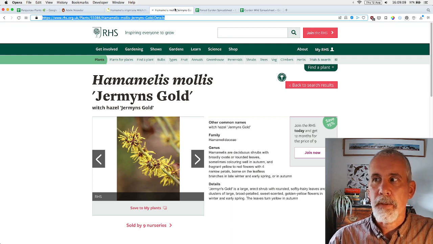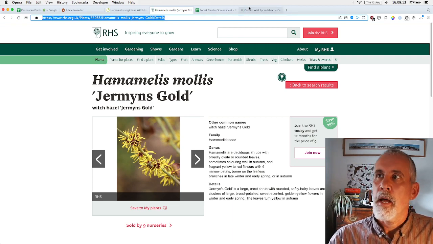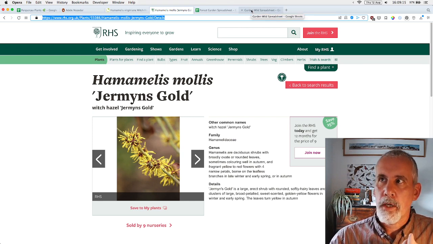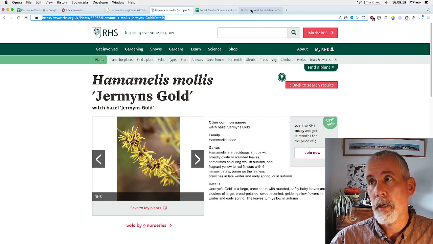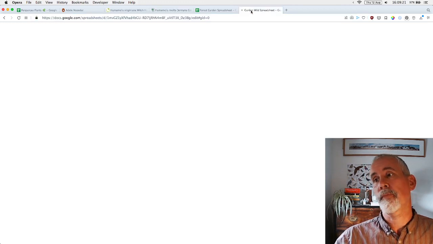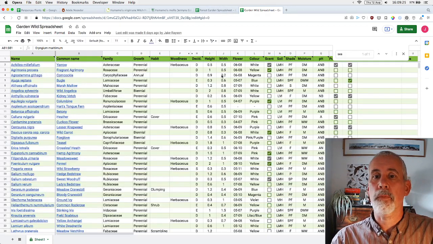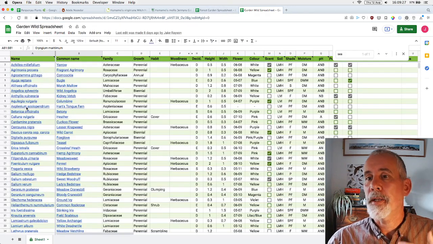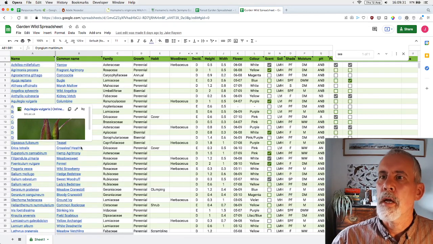It's a bit slow and clunky, but it's got a lot of cultivars in there. And then I've also started working with more wild native plants, UK native plants. So I've created my own spreadsheet using Google Sheets, which is the Garden Wild project that I'm doing, and this is a list of native wildflowers, really, for my purposes.